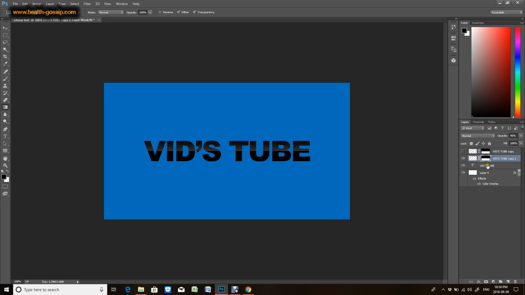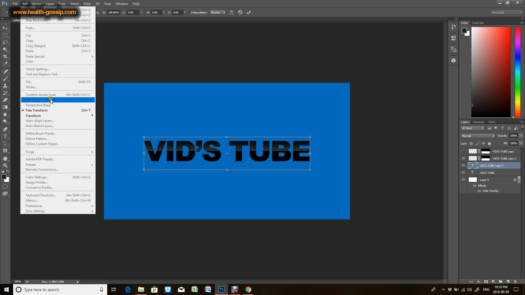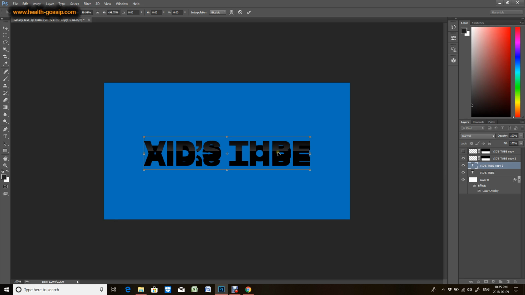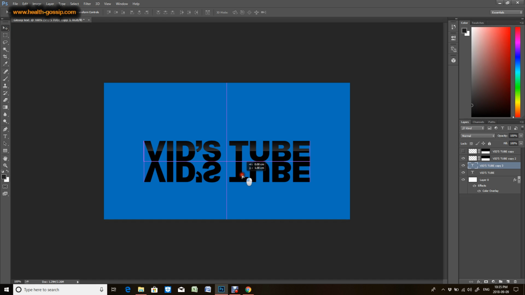Now I'll show you how to create the shadow of the text. To create a shadow of the text, you want to create another copy of this layer. Now you want to hit Control T so it selects the text to transform. I did another video about this, but here if you go in the Edit, select the transform option, you see this option, flip horizontal, flip vertical. We'll select flip vertical so it makes it upside down. You want to double click it and move the text in a way that it's just about touching the bottom one.